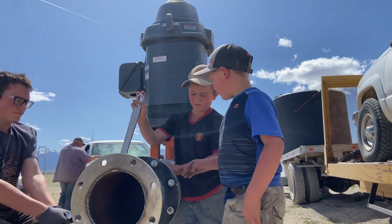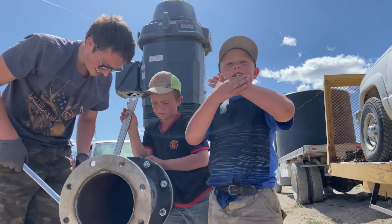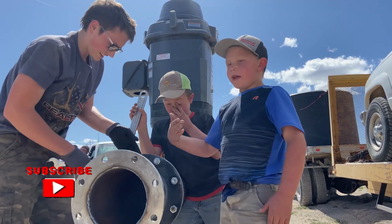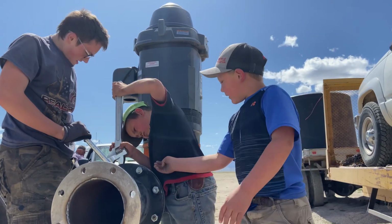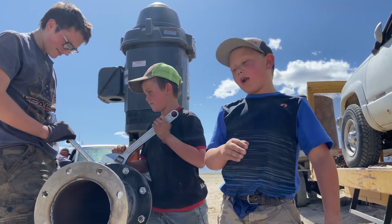Toilet! The big piece right here is the check valve. That means if the water starts flowing this way, it'll stop it, and it'll only let the water go the other way. It will make sure no water gets stuck. It will let water come out of this, but it won't let water come into it.